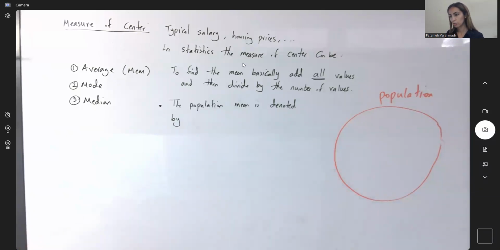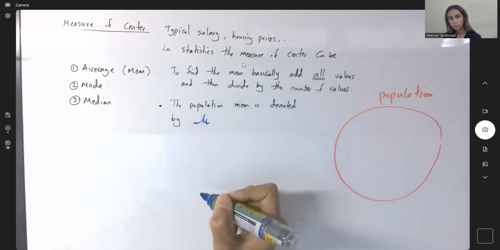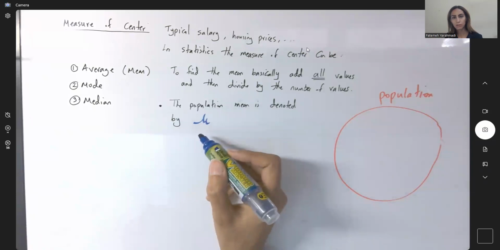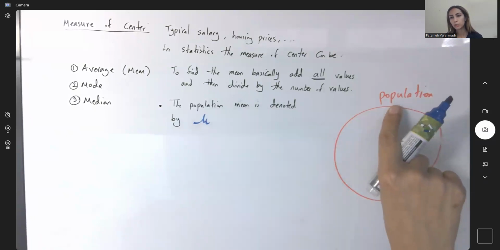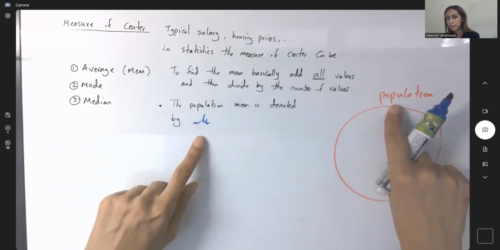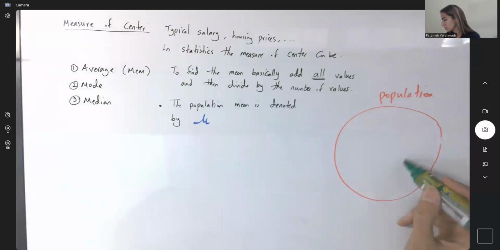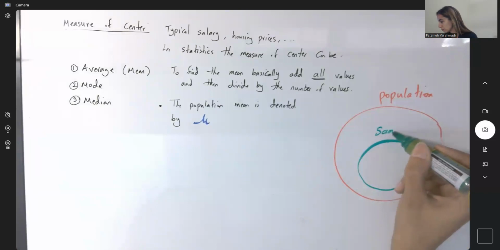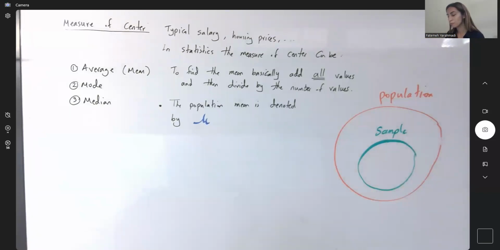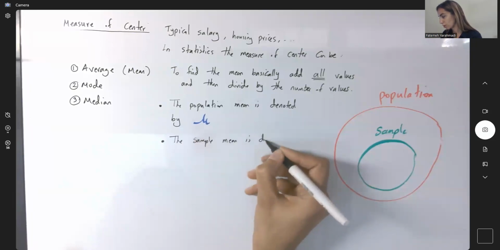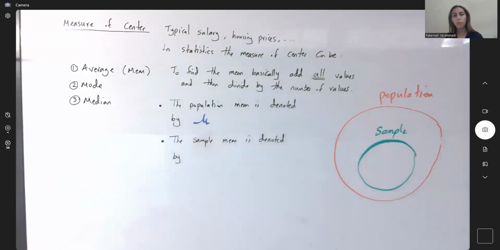I'm going to use a different color so you see mu. It's just a tilted M, but it is Greek letter mu, like the sound of a cat, right? Very good. So when we are finding the population mean, you're going to represent that by mu. However, when you're working with a sample, a sample is a subset of the population. So the sample mean, another bullet point for those of you taking notes, is denoted by X bar.